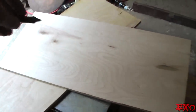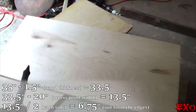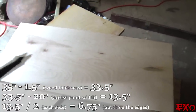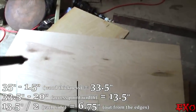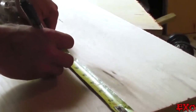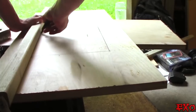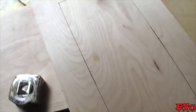Let's go ahead and draw out the perfect center of this. This is 35 inches across, so the internal measurement was 33.5. I'm just going to subtract 20 from that and divide by 2, and that will give us how far we have to go over. Okay, we got it all measured out. So now let's get the jigsaw and get to cutting this guy.